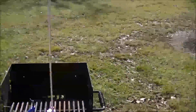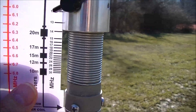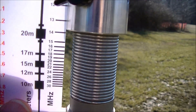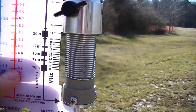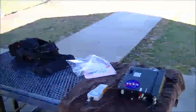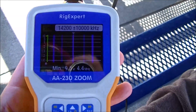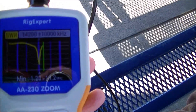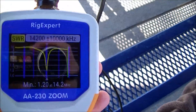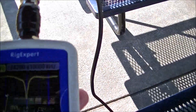I want to show you that it's actually a little bit above — the gauge says 14, or 13.9, 13.8 megahertz. Coming over to run it to the analyzer, I got a really low SWR, which makes me happy. But it's reading at 14.2, so that little gauge is off — that's kind of the problem with this antenna; you really need an antenna analyzer to know what yours is doing.